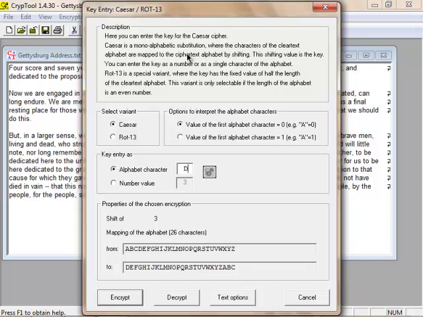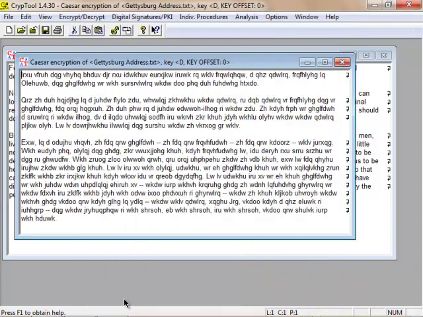Now, truthfully, this is easy to figure out, and you wouldn't need CryptTool to decrypt this. But the point is to show what we can do with the tools. So let's encrypt it, and here's our encrypted text. If you look, there are quite a few letters that tend to show up quite often here. You'll notice Z shows up often, S, not too bad. U probably shows up. Oh, there are quite a few U's.